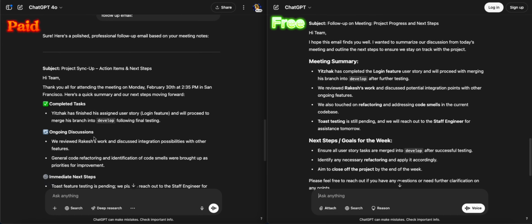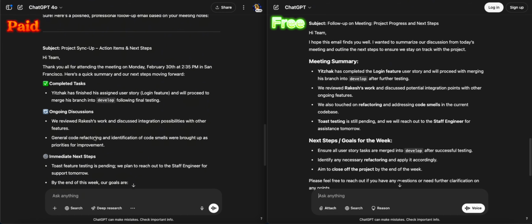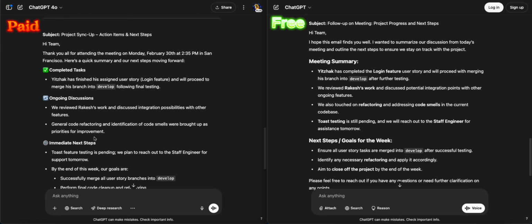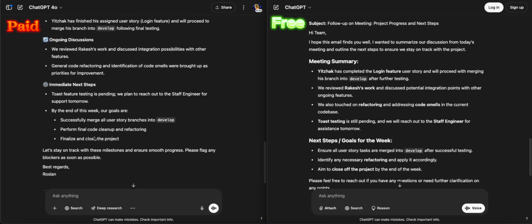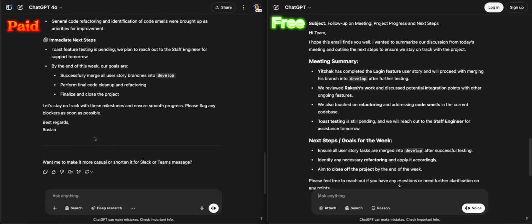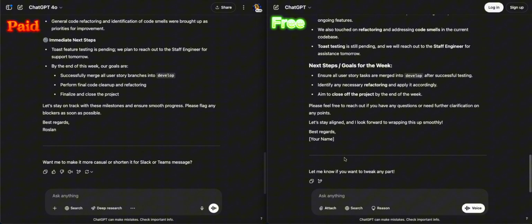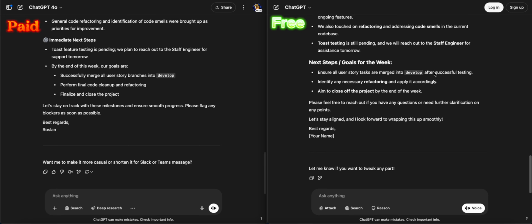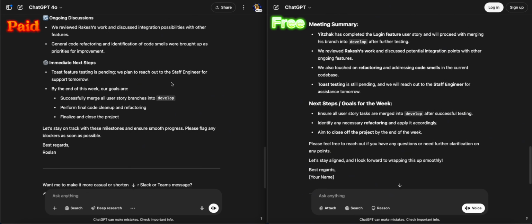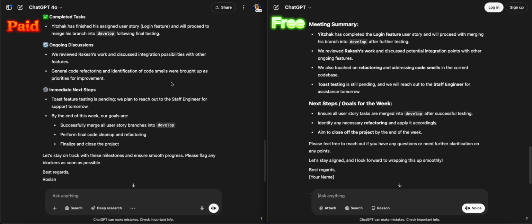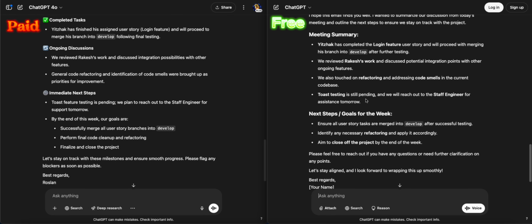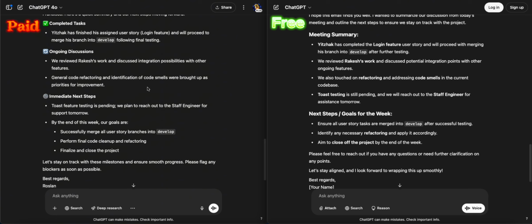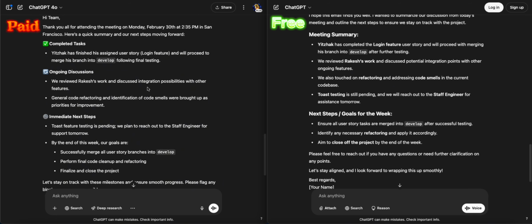However, let me know in the comments, guys, what do you think? For me, I guess it's almost the same. Maybe the paid version has a bit more details. However, I'm not sure that would overtake everything in this section for the paid version, because it's not that profound, it's not that good compared to how much we are paying for the paid version. So please let me know, guys, what do you think in the comments.